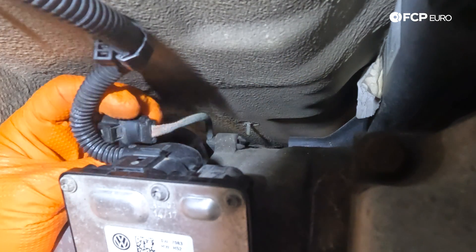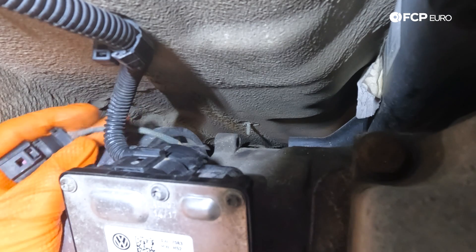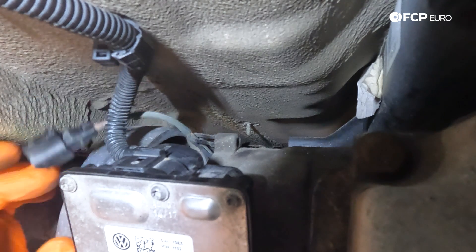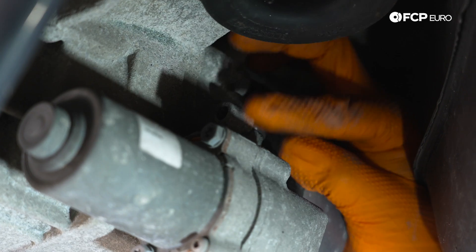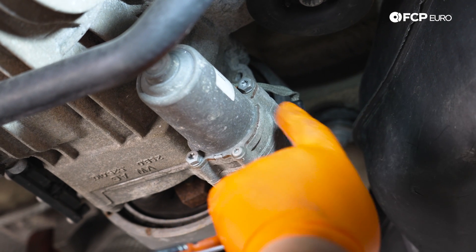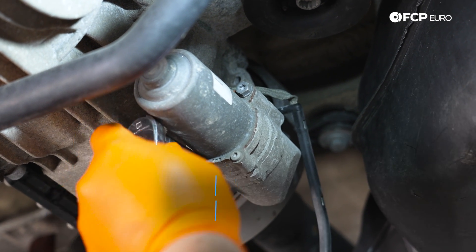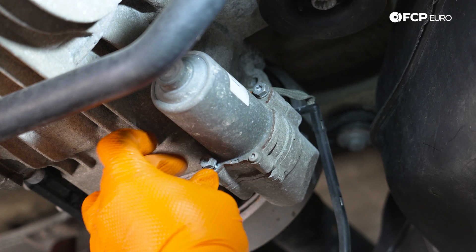You can see on the other side where the harness goes into this plastic little guide. On the opposite side there are these two little forks — push those in by hand, not push them together, and you can push them through the diff casing. Once you push them through, you can pull it through the other side. We have one more on the opposite side near the pump, right above the pump — a lot easier to see. Pop this baby through. We have two 10-millimeter bolts that hold our pump to our casing. We're going to take our 10mm on our quarter-inch ratchet and break these babies free.